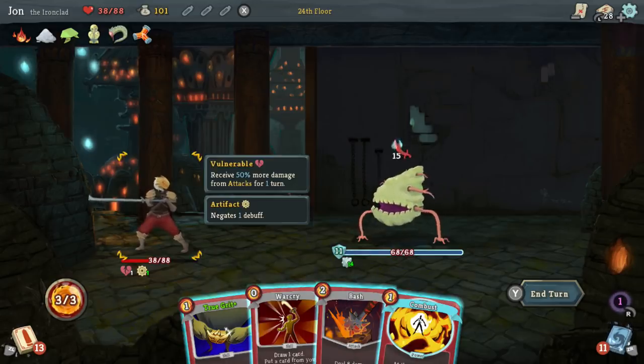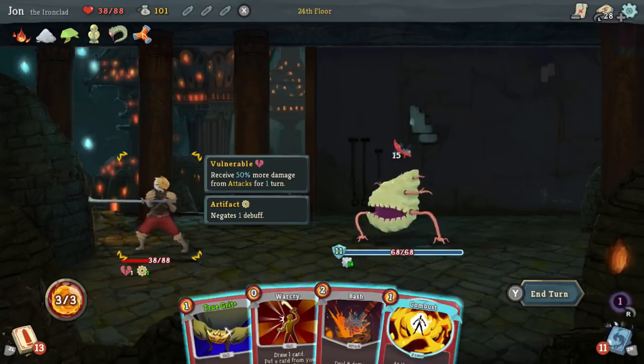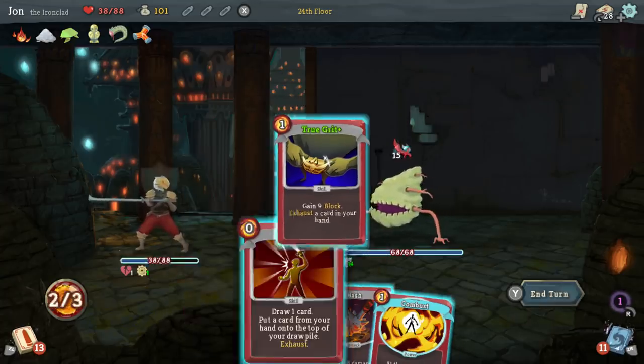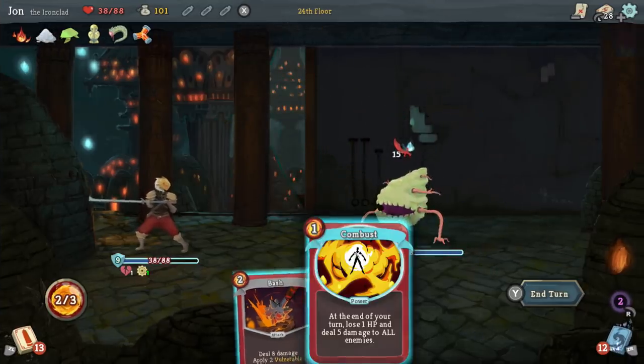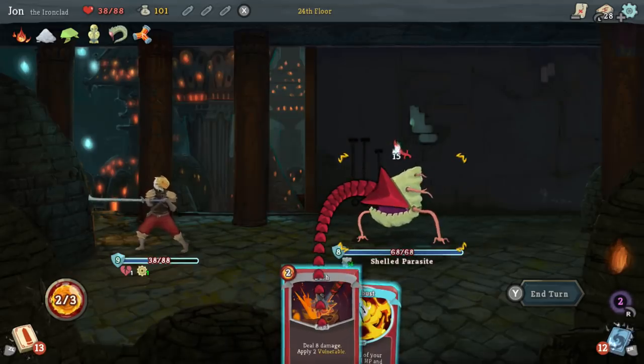Oh, I see. Hang on. Yeah, those things at the top are relics. Artifact is the ability that means you're negating a debuff. Okay, and now see how that works. That's fine. Okay, well, I need to block up a little bit. And at the same time, I will just get rid of Warcry because I'm not convinced by it, to be honest. That'll do at least a little bit of damage. I will get a vulnerable on you. That's a good starting point.